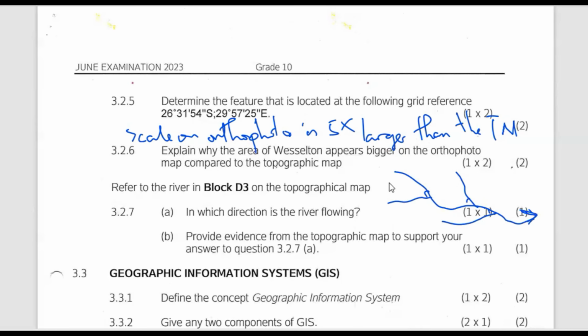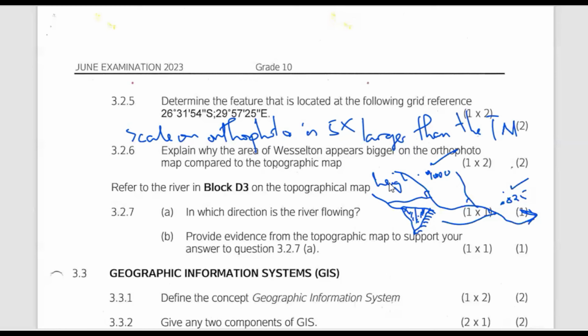And you also check clues of height. If you see maybe there is a spot height here, which shows that this is maybe 1000. And maybe you see another spot height here written 825. It means this area is higher lying and this area is lower lying. Our rivers must flow from high lying areas going to lower lying areas. And also check if there's a dam. For example, there's a dam like here. The dam is here, right?